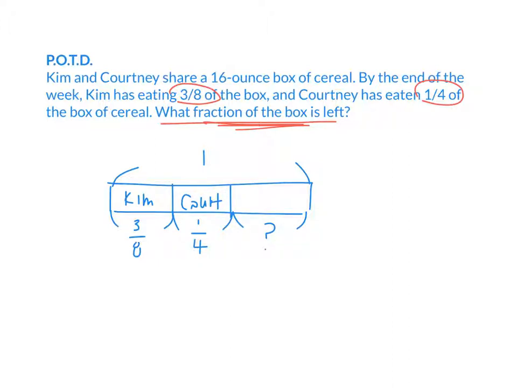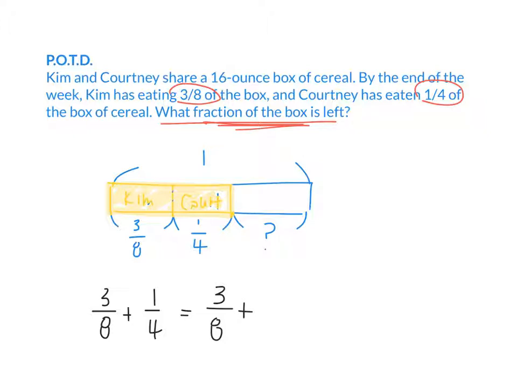How can we find out how much is left? Well, we have to first find out how much was eaten. Yes? Isn't this the amount that was eaten? How can I find out altogether how much has been eaten? Lydia? What would our units be, Lydia? Eighths. So I have 3/8, that's already ready to go. But 1/4 is the same as how many eighths? 2/8. So altogether, how much has been eaten? 5/8. So that means from here to here, altogether, that's 5/8.